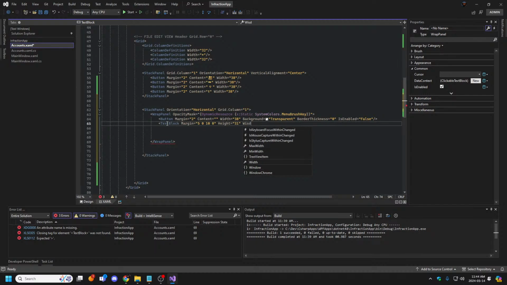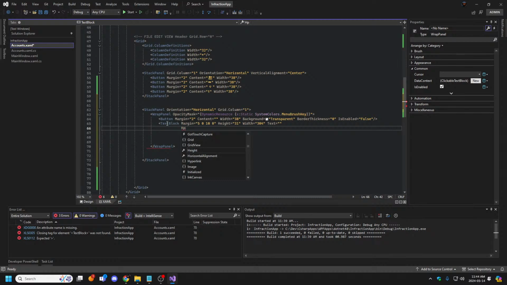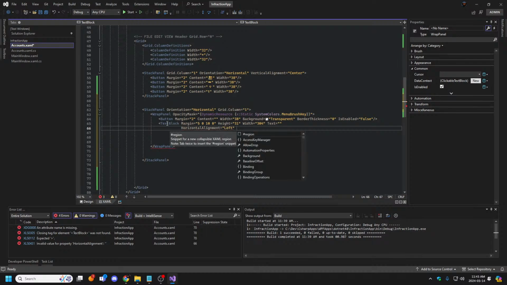Width 304. And text is going to equal, I'm going to put it in there in a sec, guys, and then horizontal alignment of left.